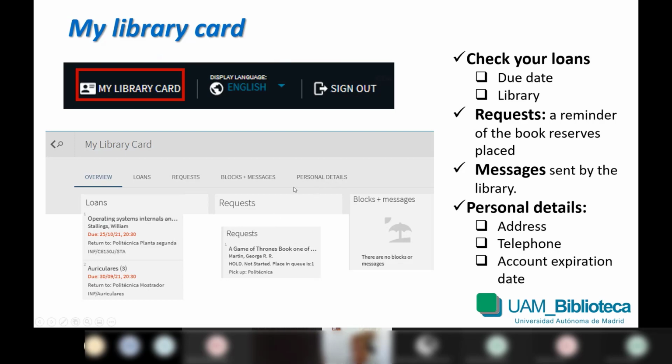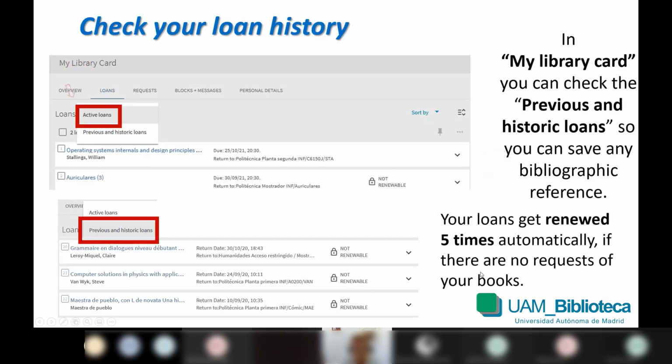And you can check what your personal details in your card are, like the address, telephone, or the account expiration date, and it's useful if you want to have a look at. And not only can you have a look at what your active loans are, but you can also check what your previous or historic loans have been.